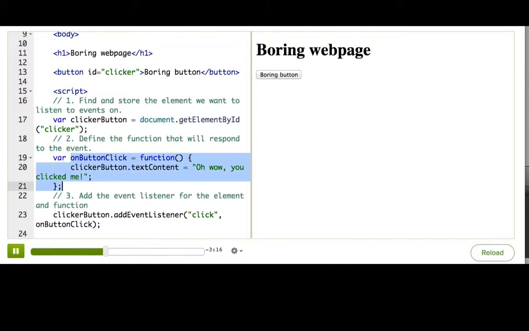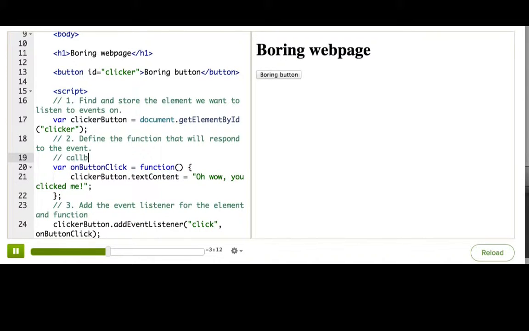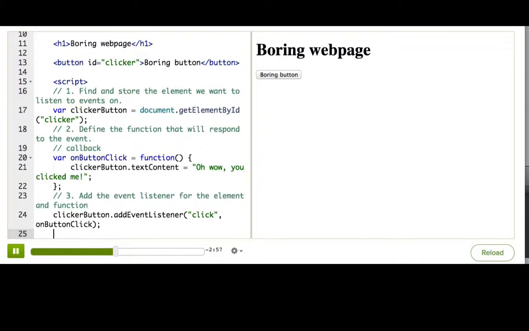Let's talk more about how this function works, because it is a bit tricky. We call this function the event listener function, or the callback function, because that's the way we use it. We only want it to get called once the event happens. We usually don't want it to get called when the page loads. If we did want it to be called when the page loads, we'd have to add a line like this at the bottom.